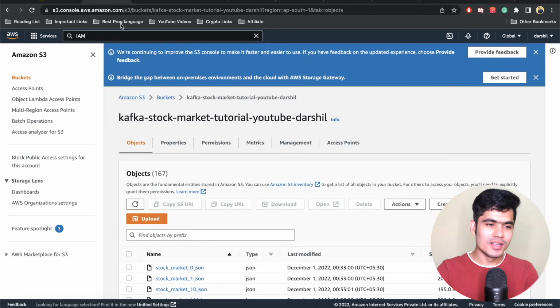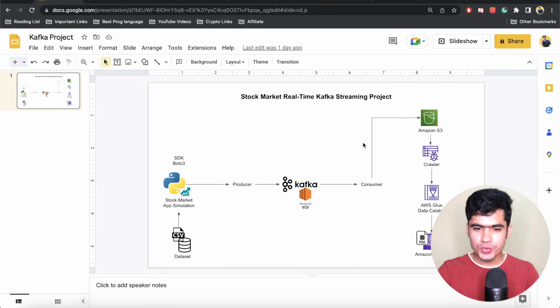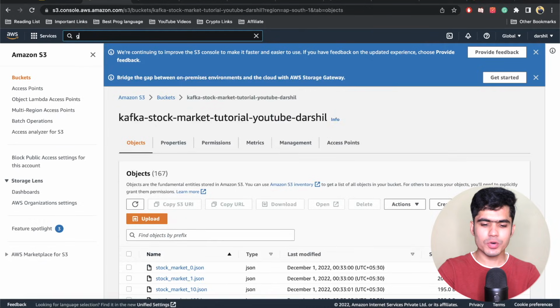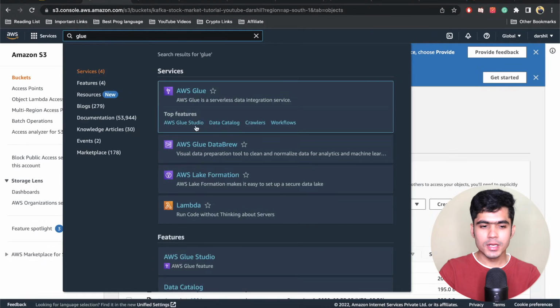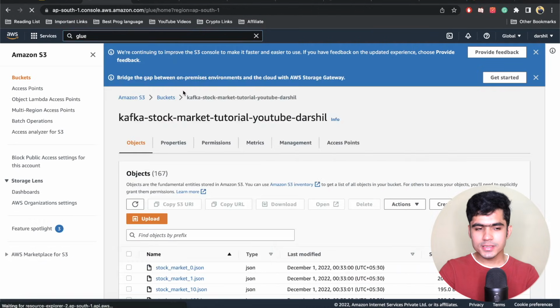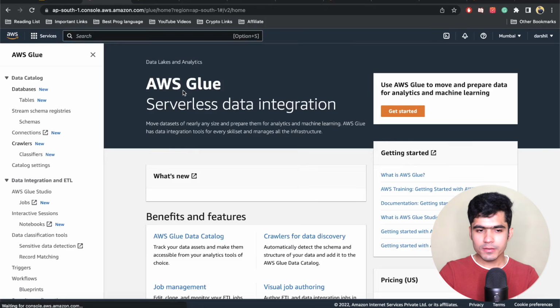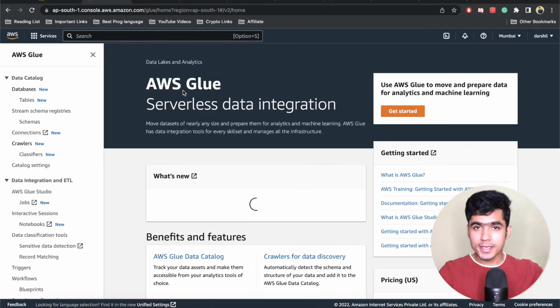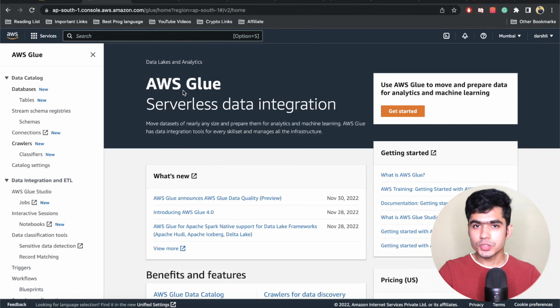Okay, let's move forward. So what do we want to do? We have data on S3. We need to write a crawler. We already understood what the Glue crawler is, but let me explain this briefly again. The crawler will crawl the entire schema from our S3 file, so we can directly query on top of it using Athena. So this Glue crawler, I'll just call it crawler.